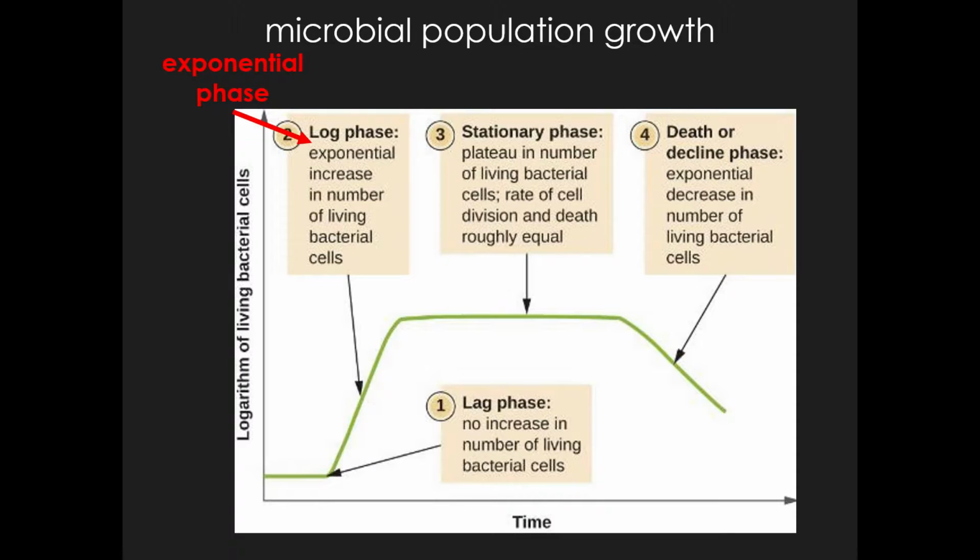And that continues to happen so long as space and nutrient availability and all of the good stuff the bacteria need is there in abundance. They grow and grow and grow and grow maximally, but of course, just like any other natural population, they get to a point where they reach what's called the carrying capacity of the environment, the point at which the environment can sustain no further increase in the population number.